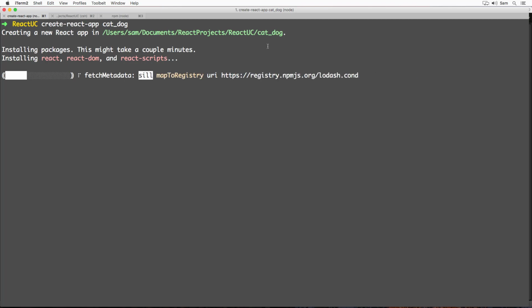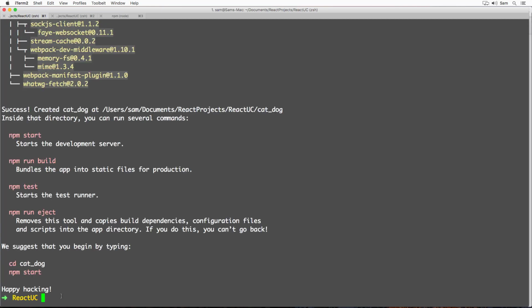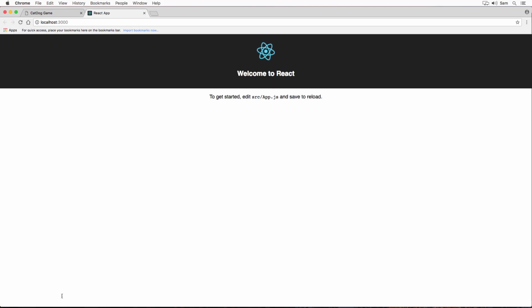And as usual, it takes some time depending on the speed of your internet connection, since it has to download and install several packages. I will pause for a moment and join again when it's done. Okay, now that our project has been successfully created, let's start the build server process for it. I'm going to navigate into a new tab inside my terminal, and I'm going to enter into my project's directory by typing cd cat_doc. And I'm going to execute the command npm start, which will start the build server process for it. It may take just a bit of time to build our project and run it since it's the first time. Okay, we can see our application is up and running.